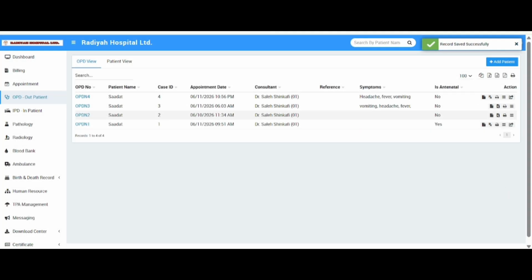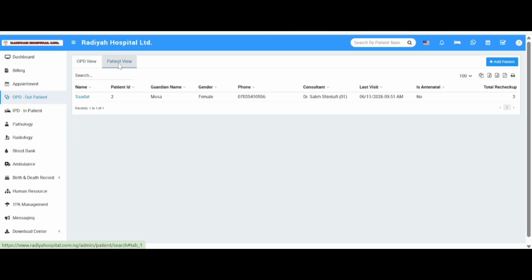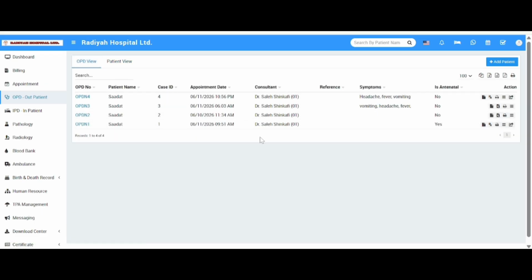All this you can see is the same patient because these are the records of the patient. You can see all the visits, 1, 2, 3, 4, all four visits are for this patient. If you add other patients, you will see the list here in OPD, as many as possible. After saving here, you come to patient view. You click patient view. This is the only patient we have added, that is why you see it like this. But here you will see all the OPD visits.